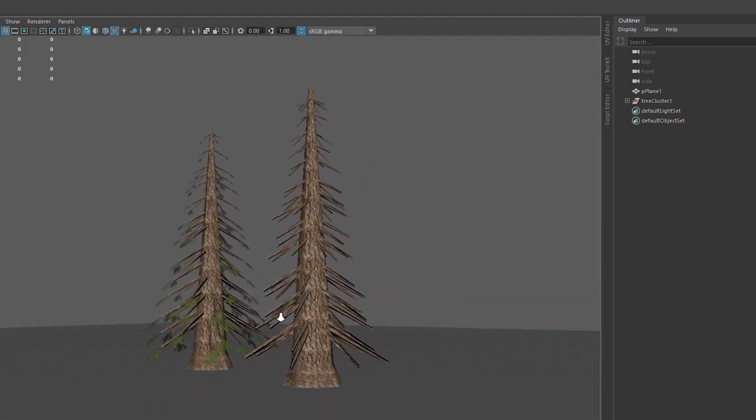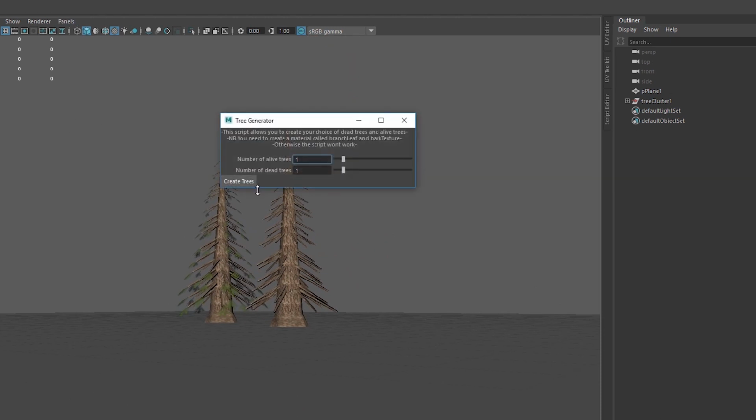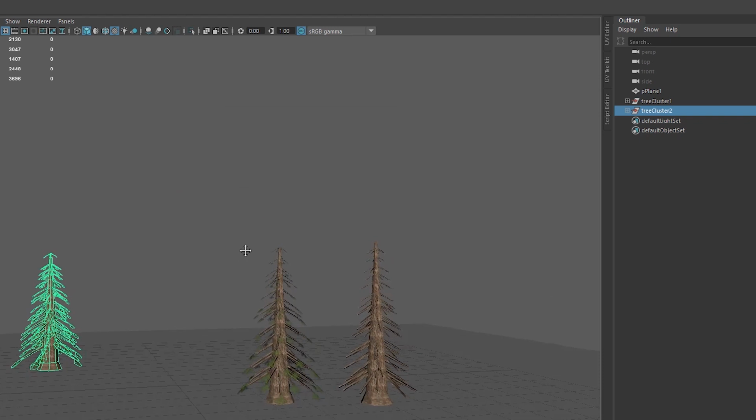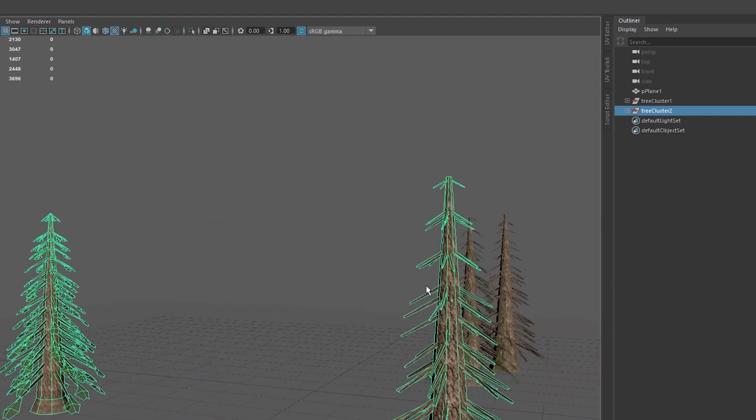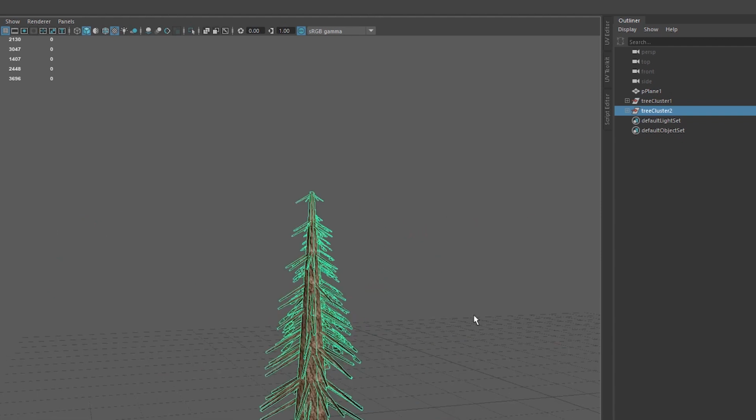It's also different. So we can try to go one more time and see. Yeah, so you can see that these two trees have different height.